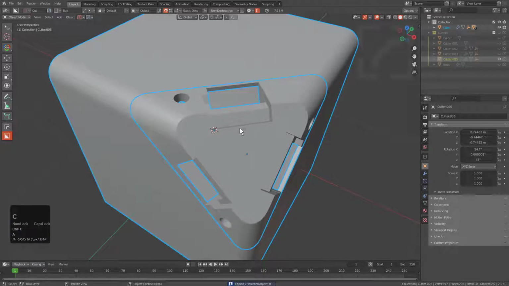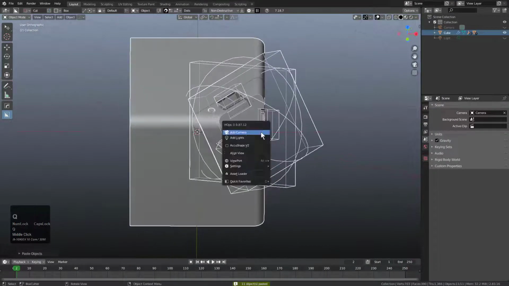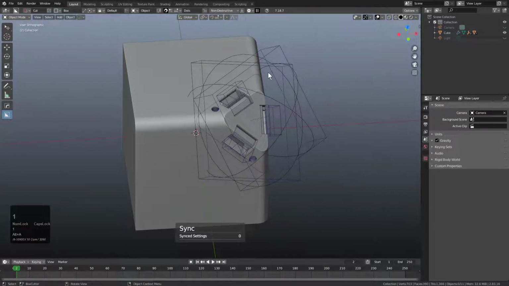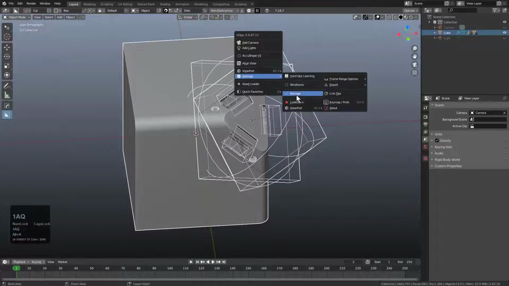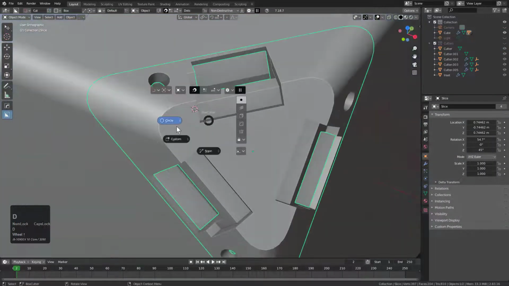In fact, to try that, I'm going to copy these objects to clipboard and we'll jump into the previous version of Blender, delete the object, paste everything. Let's just control click manage to just get rid of everything that isn't a, there we go, control click manage in order to evict everything. And let's try it in the previous version.